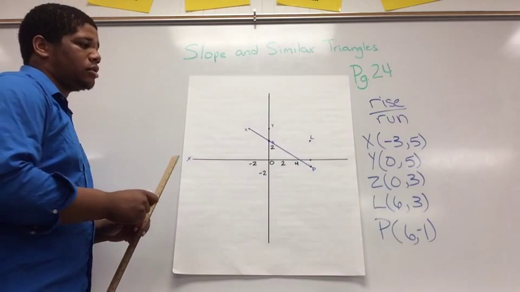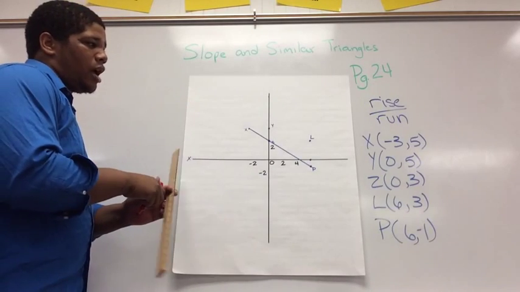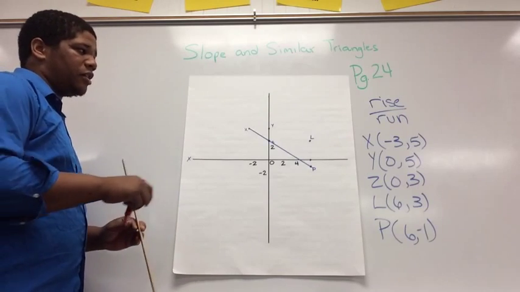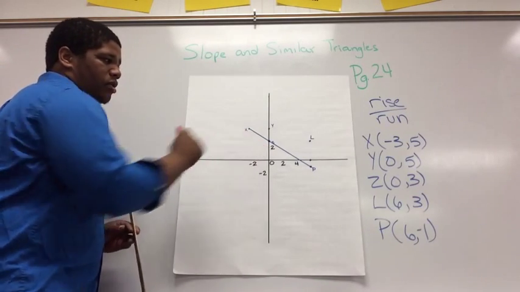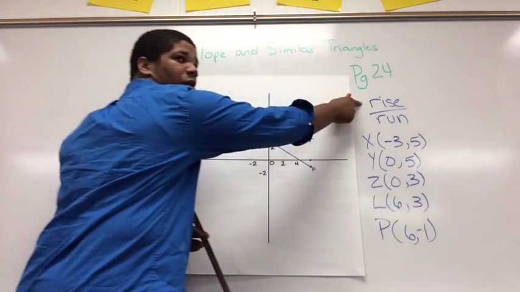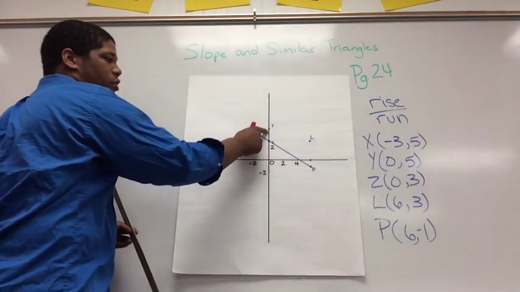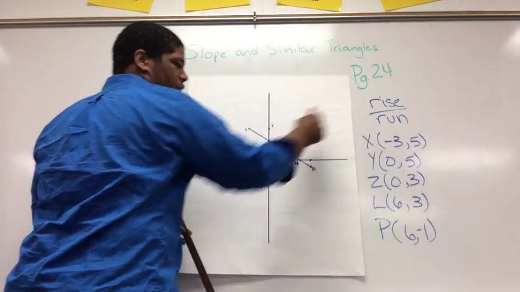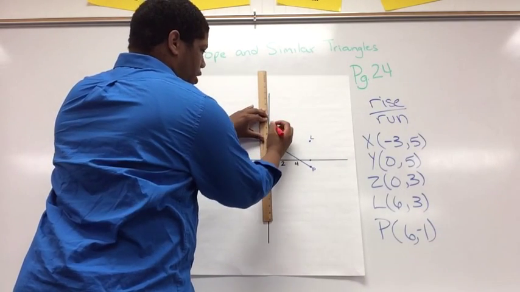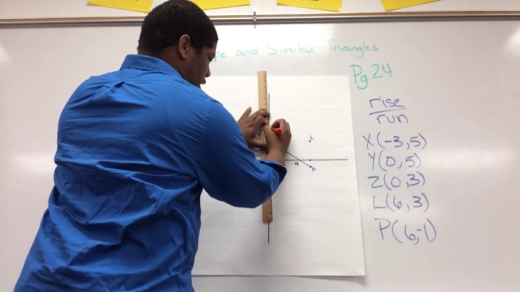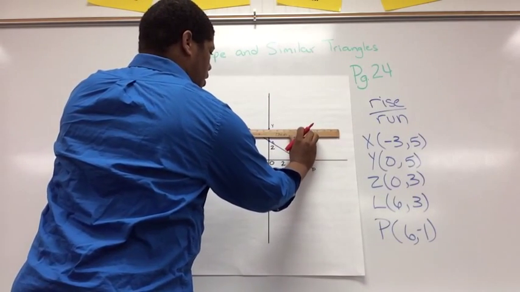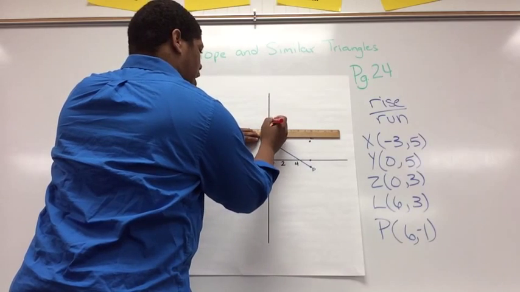By doing that, since I was given the points X, Y, and Z first, I'm going to connect those three together. I've already connected X and Z with my line. Now I'm going to do Z to Y first, because that's my rise. And then I'm going to do Y to X, because that's my run. So if I do Z to Y, I'm going to try to use a red marker here so you can see it. And then I connect it. And then I'm going to do Y to X.